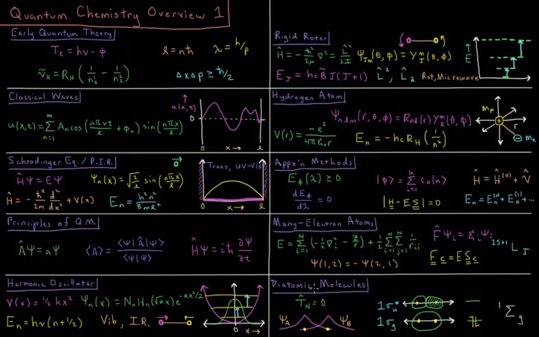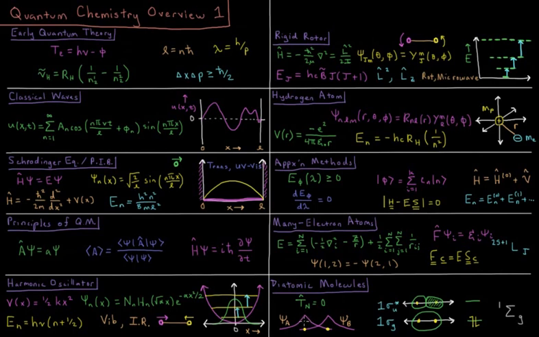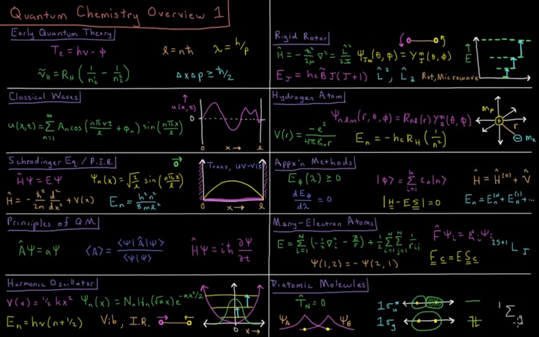Finally, in these ten chapters we have diatomic molecules, where we solve for wave functions and energies of homonuclear diatomic molecules. Starting with the Born-Oppenheimer approximation — that the nuclei are fixed with no kinetic energy — we use the linear combination of atomic orbitals to get molecular orbitals. For example, the overlap of 1s orbitals on hydrogen atoms gives 1s-sigma-g and 1s-sigma-u-star bonding and antibonding orbitals. This yields molecular orbital electron diagrams for our configurations, and we can develop term symbols for these diatomic molecules.